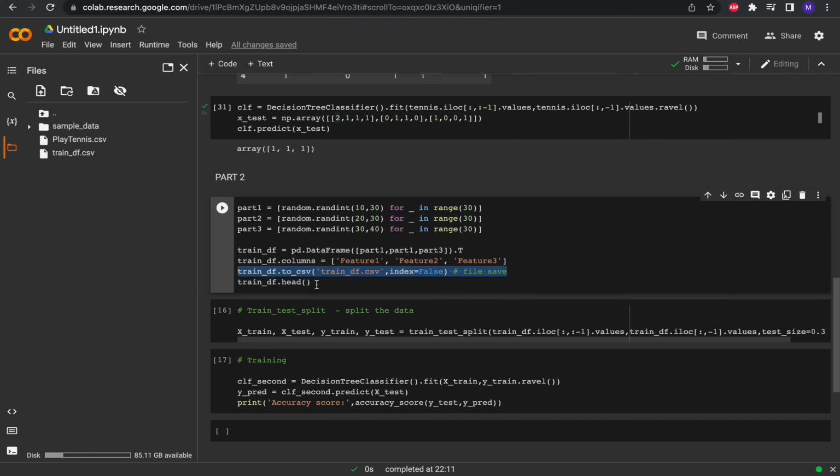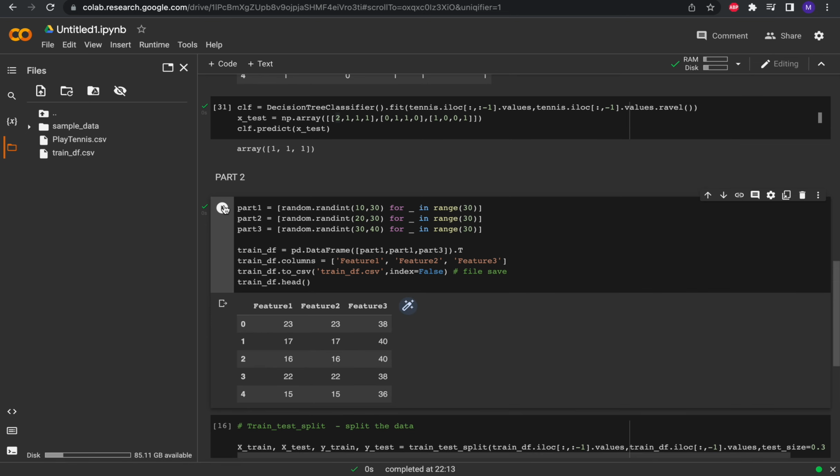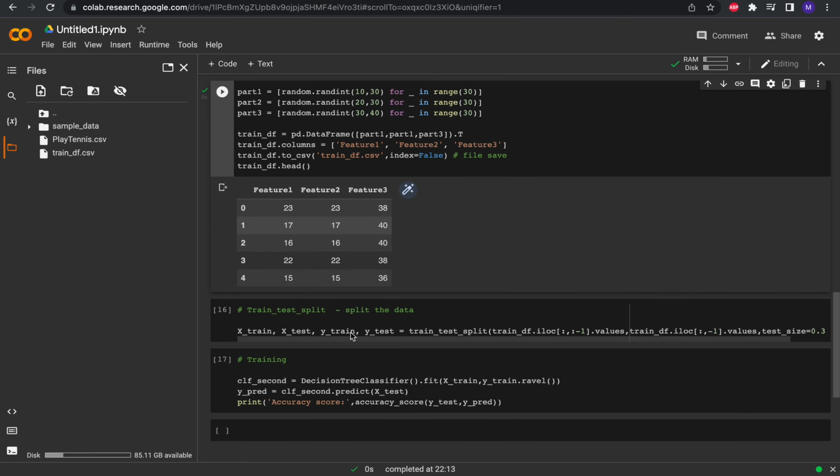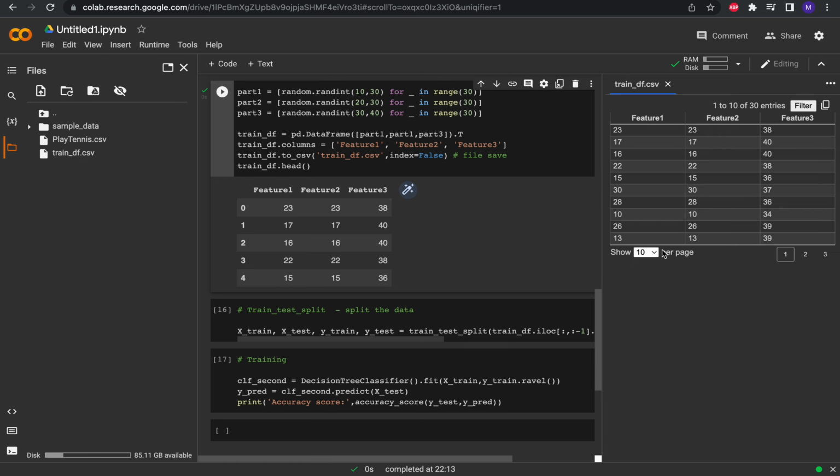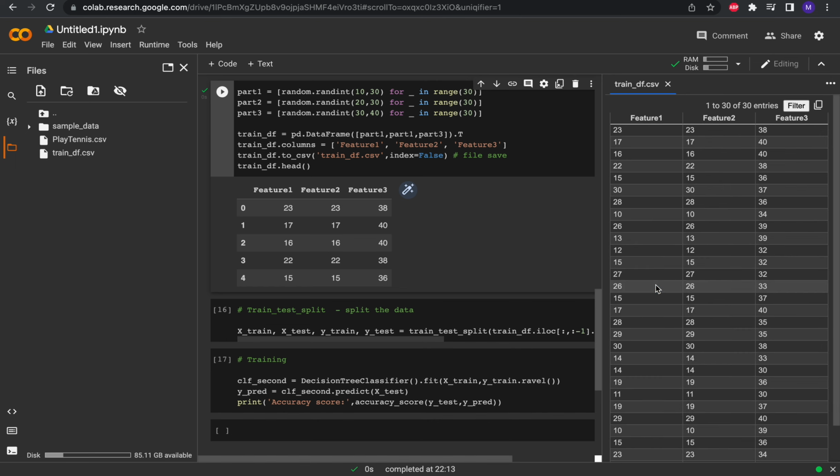After that, we take the head of it. When we run this, it gives us the file with feature 1, feature 2, feature 3 and all the values. As you can see, they are all different random numbers from part 1, part 2 and part 3.